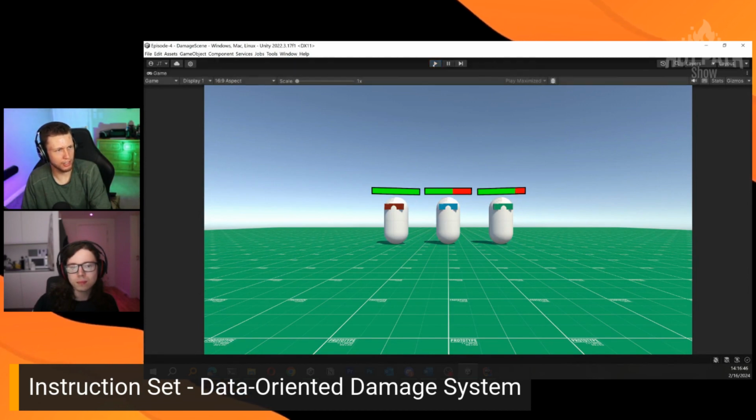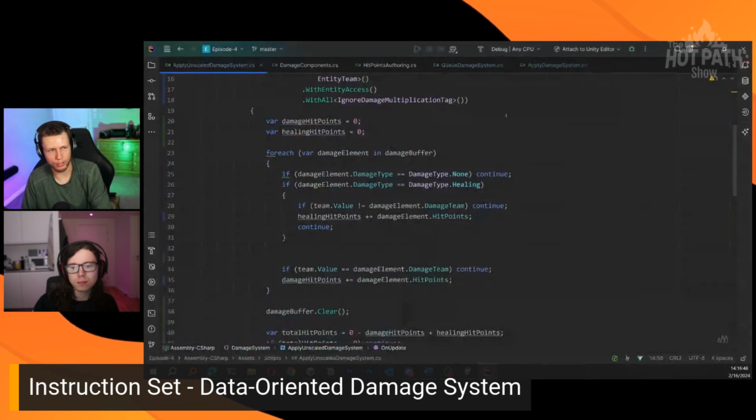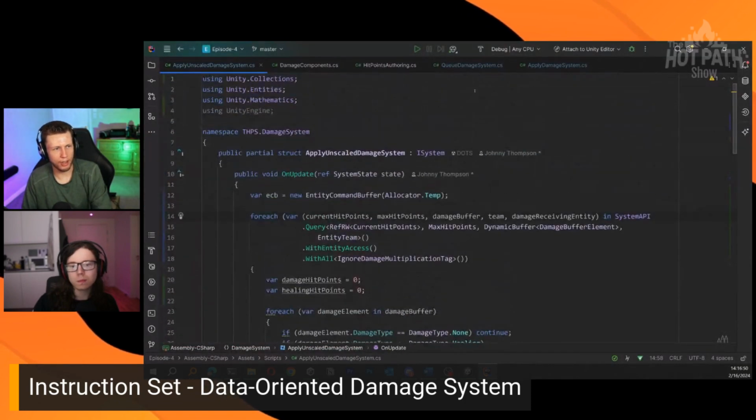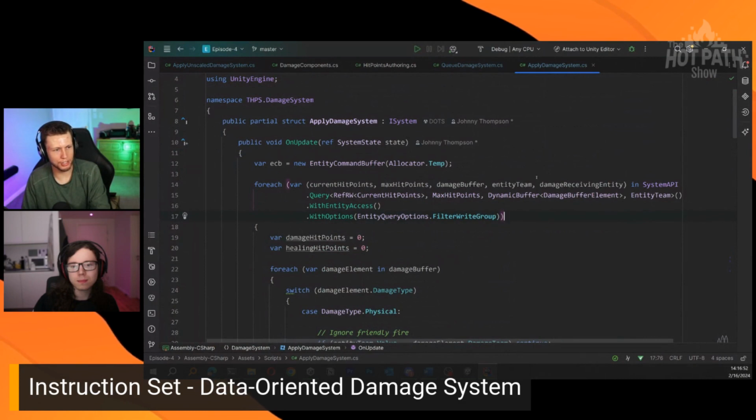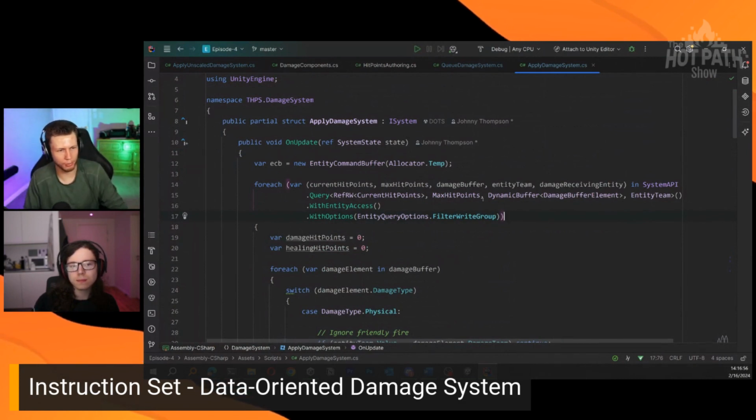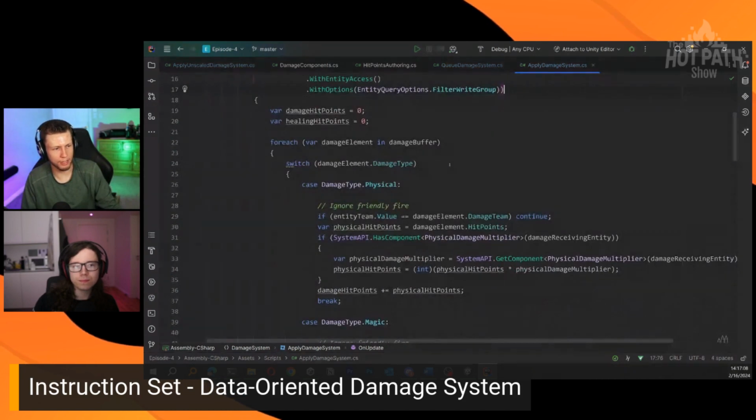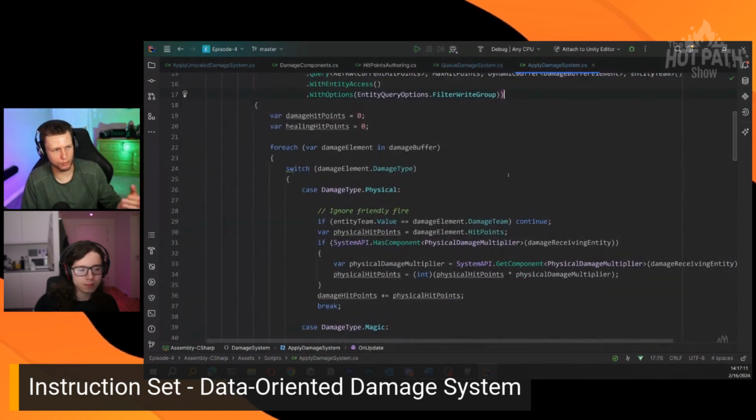So that's something kind of cool that you can do: you can say, hey, we have this regular apply damage system, but maybe there are some cases where I want to apply damage in a completely different way. Maybe I want to have a mode of my game where I'm ignoring friendly fire. In that case, you could create a new system where it applies damage and ignores those friendly fire restrictions.